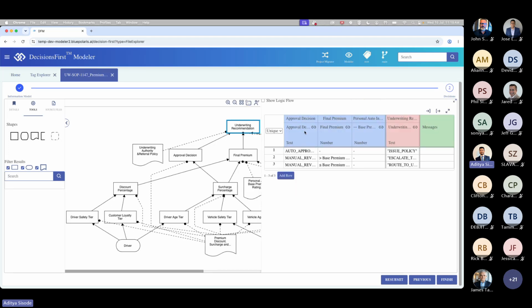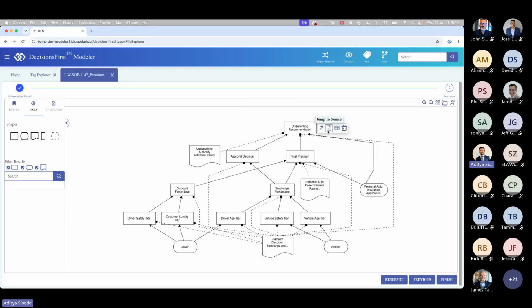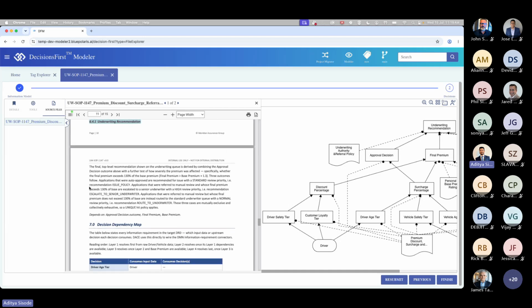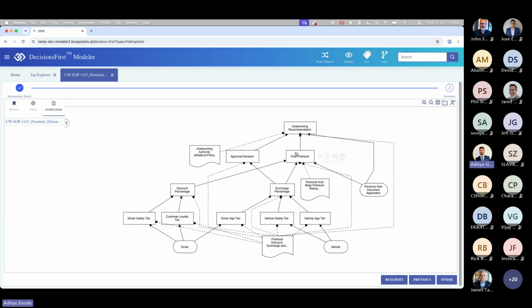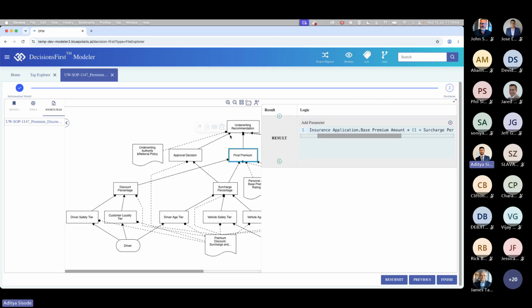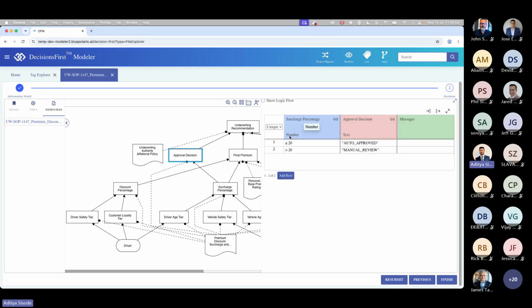So based on my approval decision and final premium, whether a policy is getting issued or we are escalating or routing to the underwriter, all those we can see. And also if we just jump to the source, it will point to where it is coming from. So recommendation rules. Based on this particular information, it extracted that and created a rule out of it, which is a decision table. So you can see all these processes over here. Everything will have a decision table. Based on that, some of them will be a FEEL language expression, and that will be a DMN.